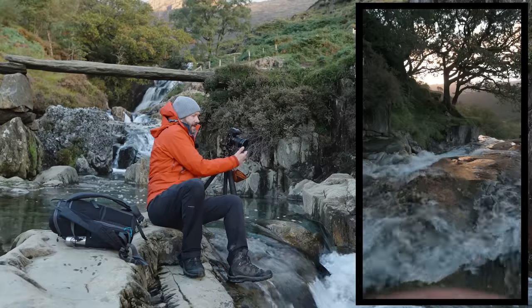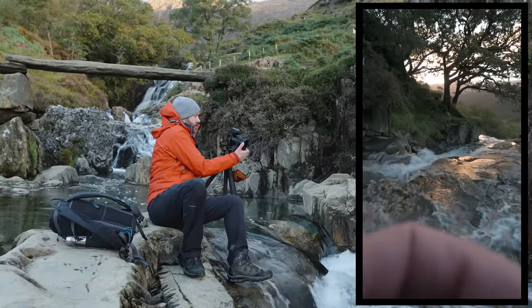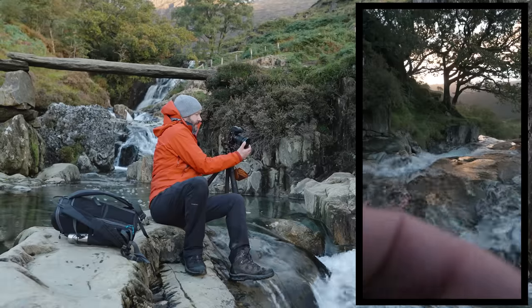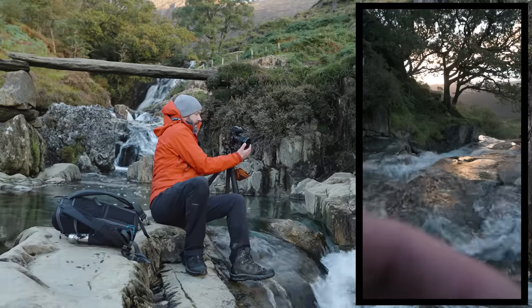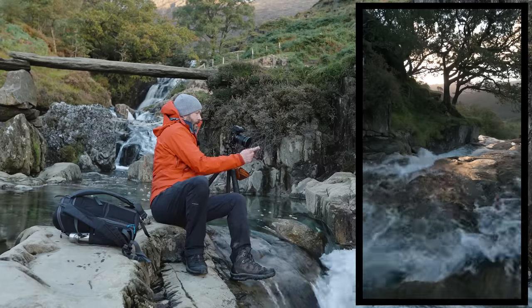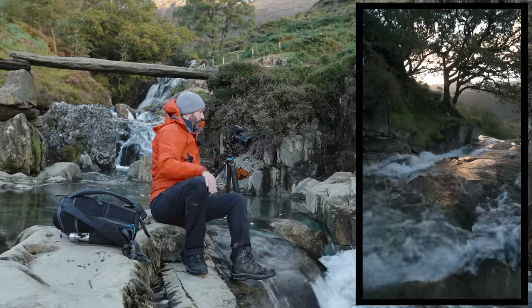The reflections there are nice. I'm not polarizing it too much because you just need to get that reflection about right. You can see as I move the polarizer, it changes it. And I want it quite gold. So I'm probably about there. And this area is really important in the shot.